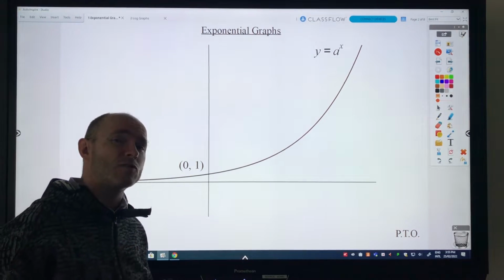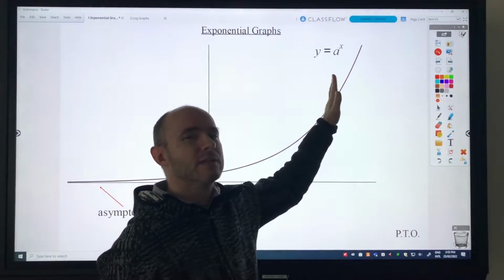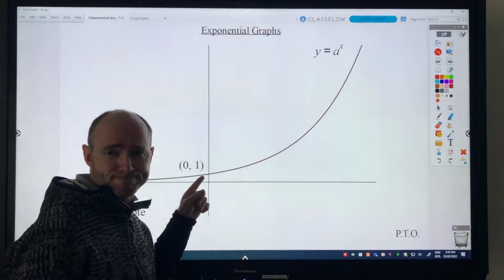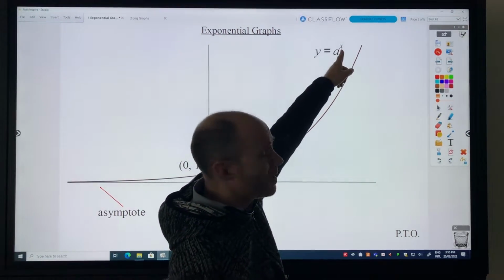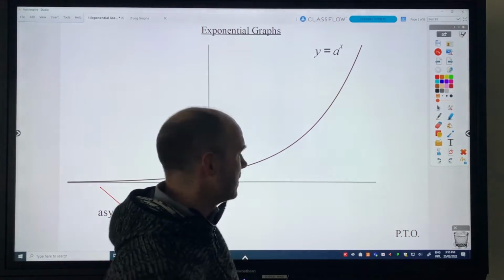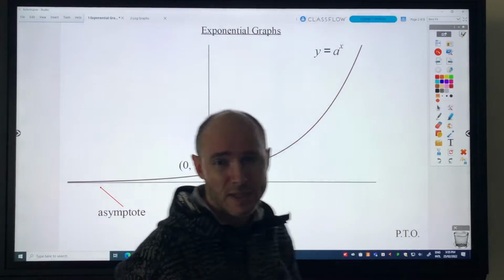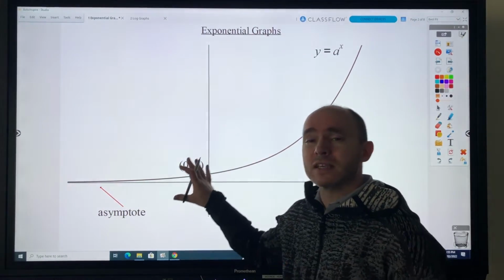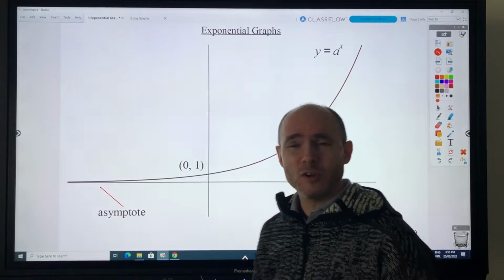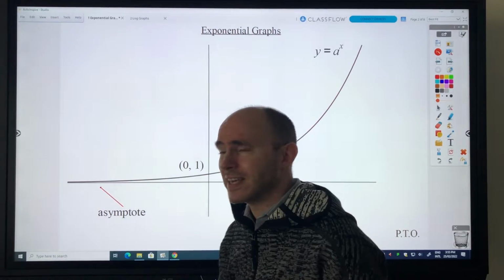Okay, it's an easy curve to remember because this is what we call an exponential curve because it increases exponentially. We use that term. The y-intercept is always 1, okay, because a to the power of 0 will be 1, except for when a is 0, of course. And of course, we don't have this curve when we have 1 to the power of x, do we? Yes, this is your general a to the x exponential graph. Okay, got that? Well, I hope so. If not, just watch the video again. That's the beauty of these. If there's anything you didn't get, just watch again, okay?